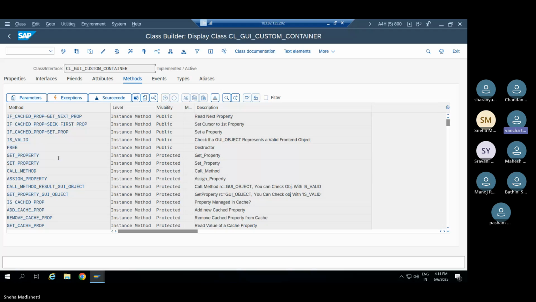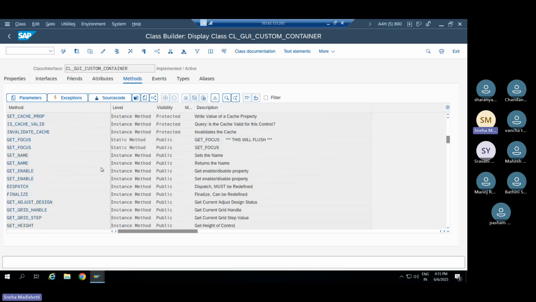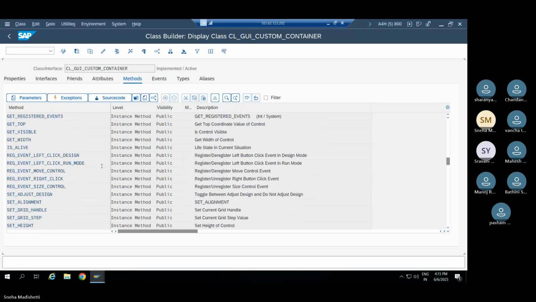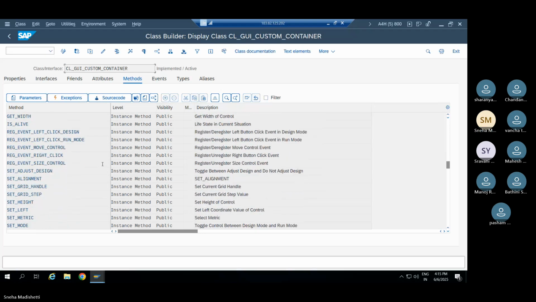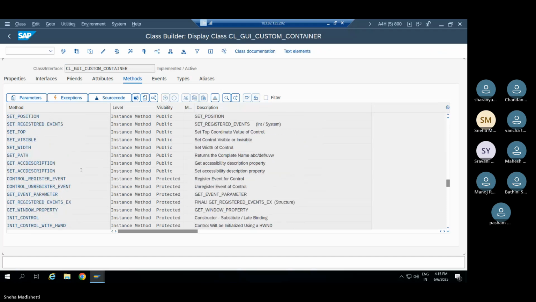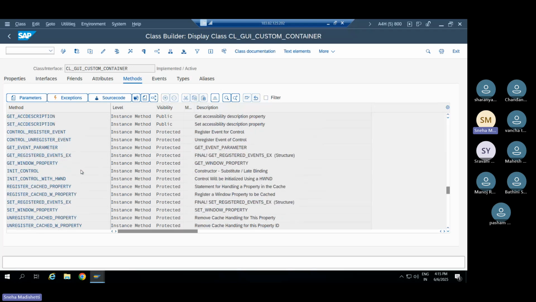There will be a settings-type icon. Other than that, do we have any other way to find out? Observe these method names. Any idea? Did you get it? No?